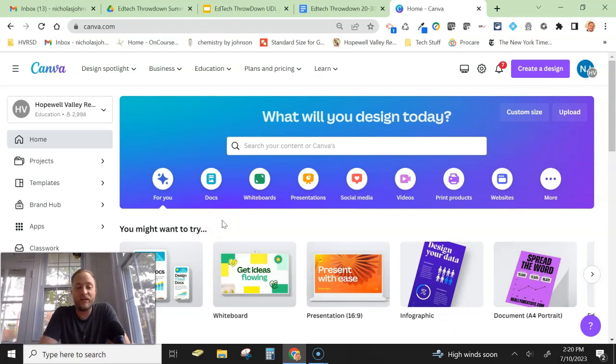If you haven't made one yet, you can go ahead and do that. Right across the top is a good summary of all the stuff they do. They have a Docs, just like Google Docs, where multiple people can edit it simultaneously. Canva has that as well. A whiteboard space where multiple students can go in and brainstorm or share ideas that the teacher then projects, your classic multi-user whiteboard space.